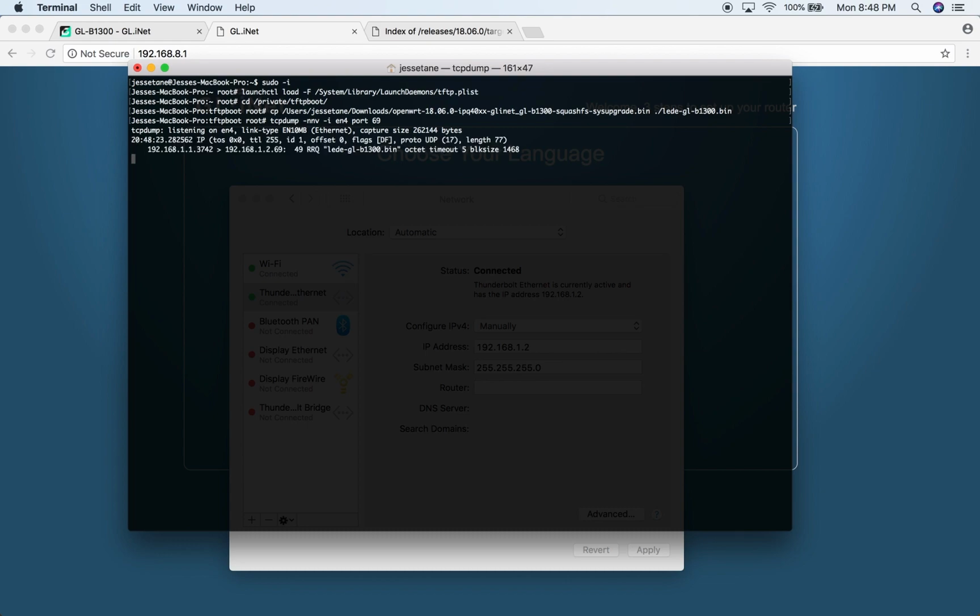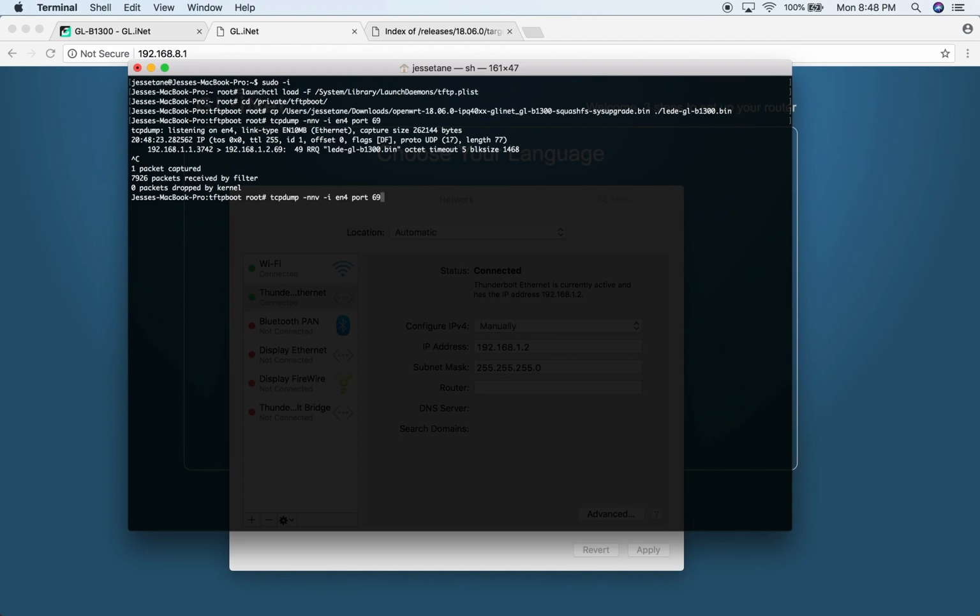Okay, so there we go. You can see that it found it. And now I'm looking at the device. It's obviously not visible from here, but the device is doing some sort of unusual blinking. That's good. That means it's in the process of flashing the firmware. It usually takes around 5 minutes or so, and a good way to know when the process is over is to watch the lights, and you'll see they'll return to a stable pattern at some point.